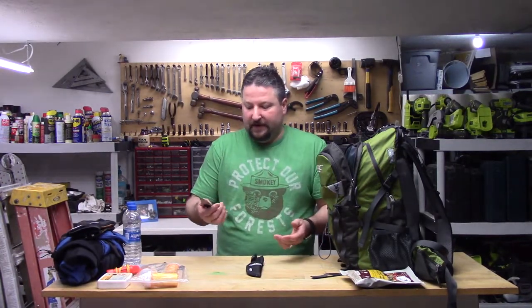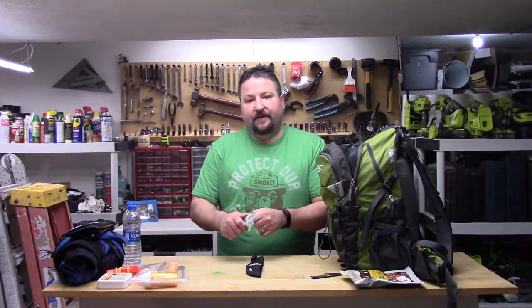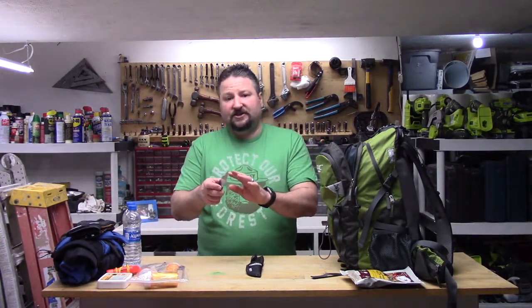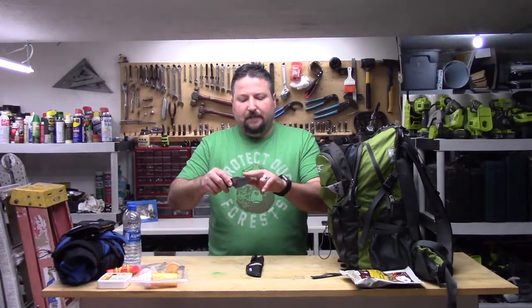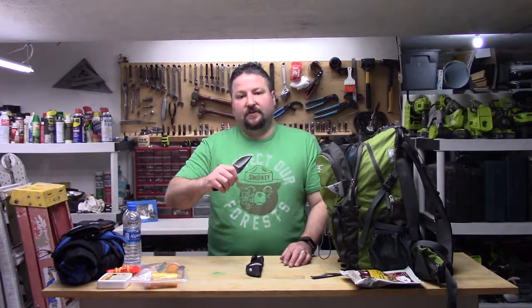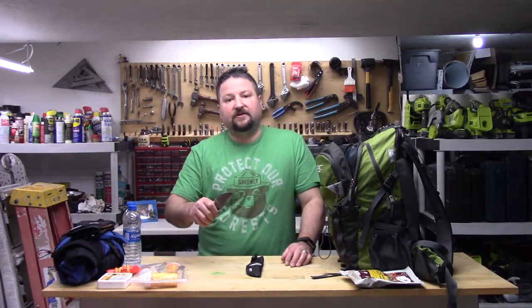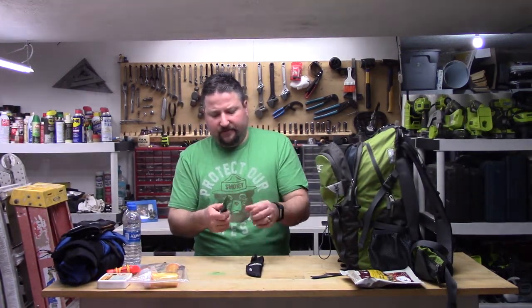It's good for shaving wood to get little shavings or feather sticks. I made one modification to it. I took a whetstone and I ground down the back spine to make it more flat with like a 90 degree angle, and that's good for using it with a fire starter, with a fire stick, the ferrocerium rods. So that has made this very useful for me.